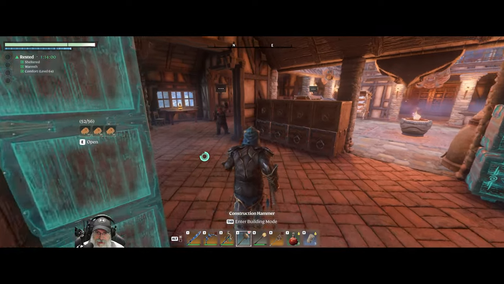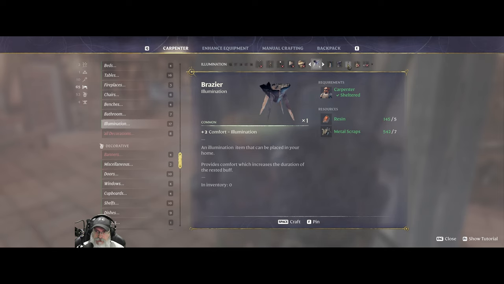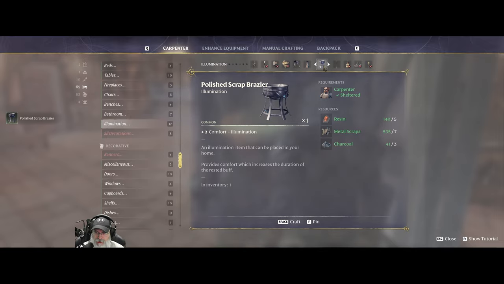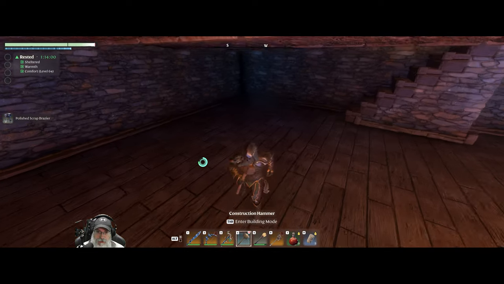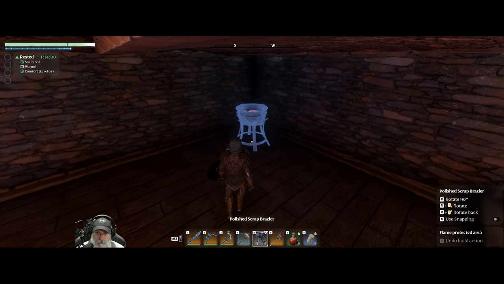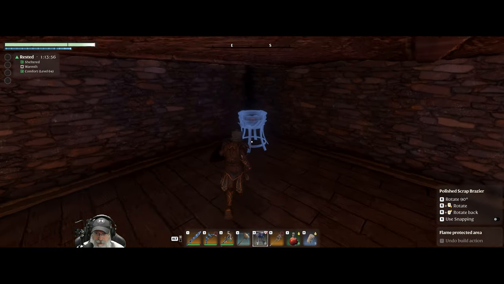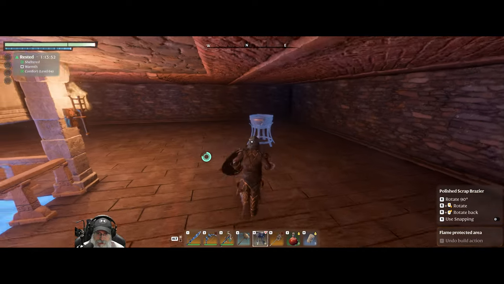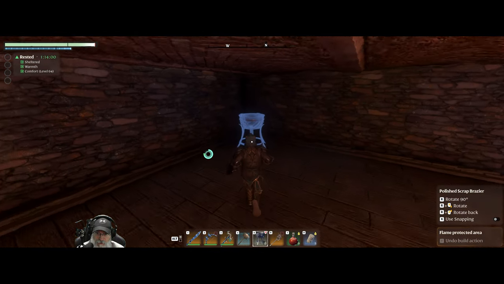So I think what we'll do first is let's go to illumination, and let's make five or six. Let's make a total of six of these, which we should be able to do. Because we're going to need them for light once we start closing things off down here. For now, I'm just going to put them in the corners. They may not actually stay down here permanently either, but just so we have some light. Because once we close these places in, we're not going to be able to see very well.